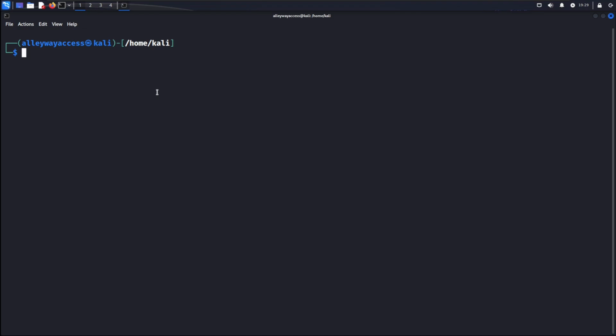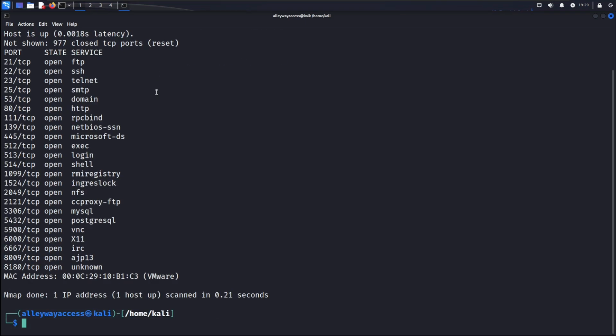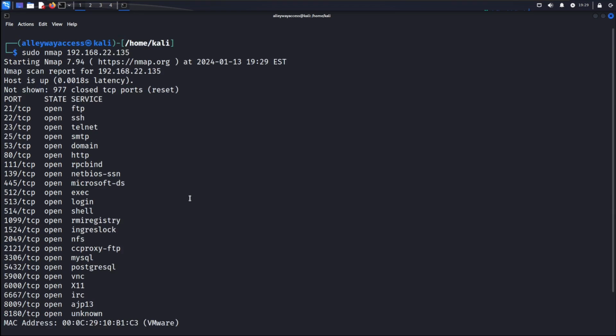But let's do just a basic port scan, okay? It looks exactly like this: nmap, or we can do sudo nmap for continuity's sake. And then our IP address, 192.168.22.135, okay? You wanna know what else? Nothing. For a basic port scan, that's all you gotta do. So if we hit enter now, it'll go super quick, super fast. All this starts coming up.